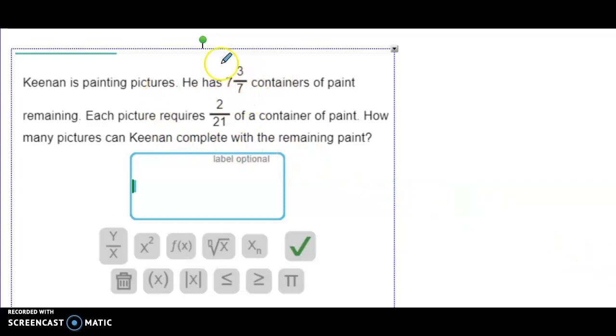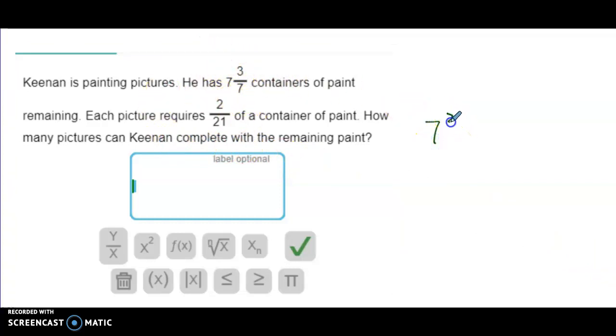Why is it a division problem? Because we're starting with a total, and we are repeatedly subtracting the same amount per picture. So this is a repeated subtraction problem. We're repeatedly subtracting the same amount of paint per one picture. And a quicker way to repeatedly subtract the same amount is by dividing by that amount. So that's why this is a division problem. And we have 49 1/2, that's 52/7 times a reciprocal, 21/2. This is 1, this is 3.